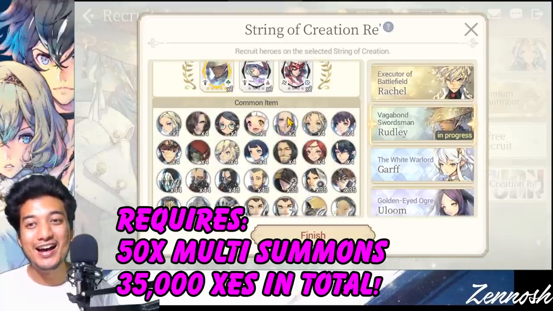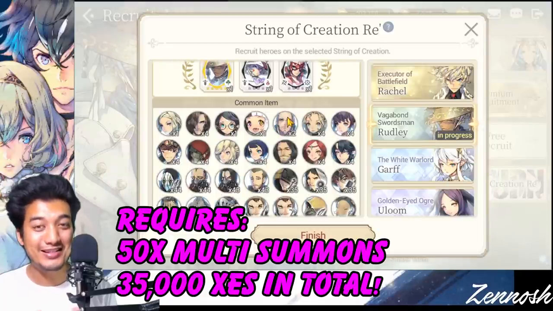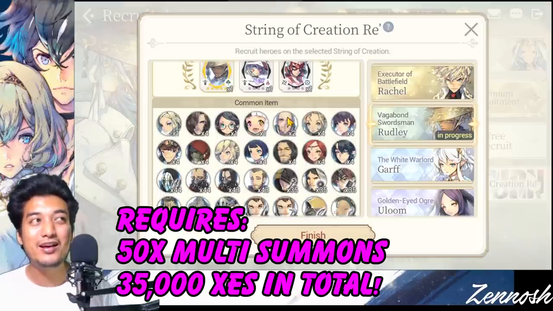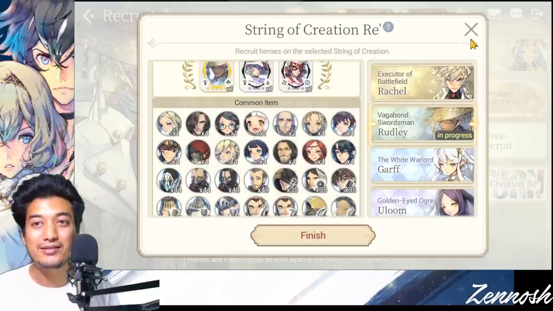So it's a hopeful banner, but it might pretty much lead you to disappointment very soon as well, because there are so many players out there who are complaining about this banner. They have been spending a lot of Cess, and in the end, they were not that lucky to get the main Fate Core hero unit. Like, let's say this is the Rudley banner, right? And you want to get the FC Rudley right off the bat. So that's the thing right over there.